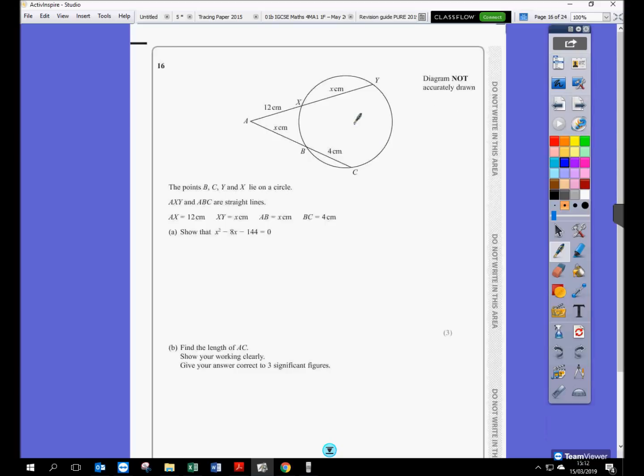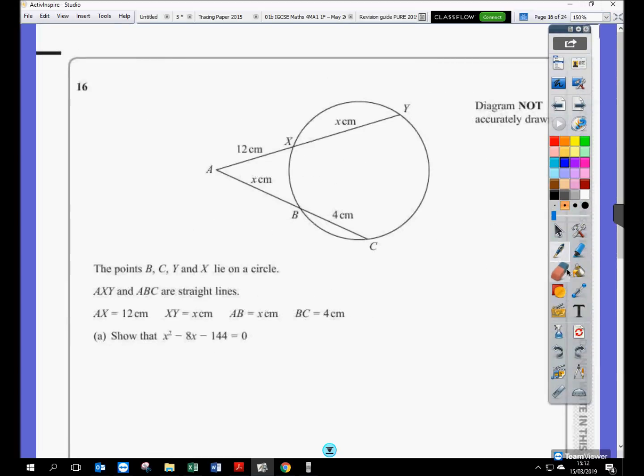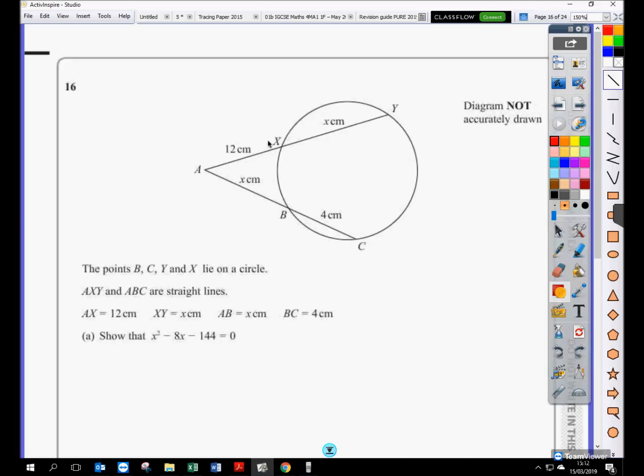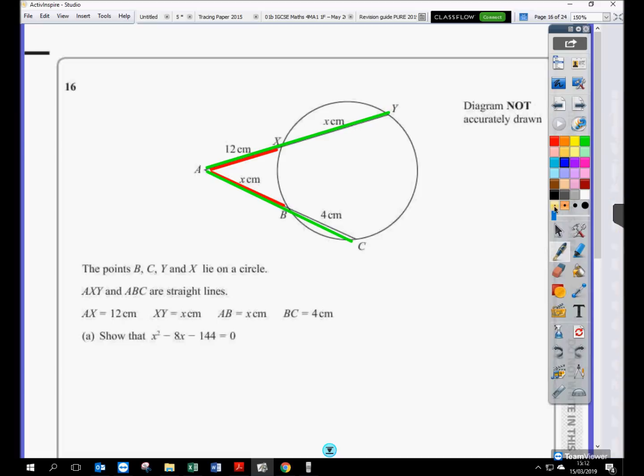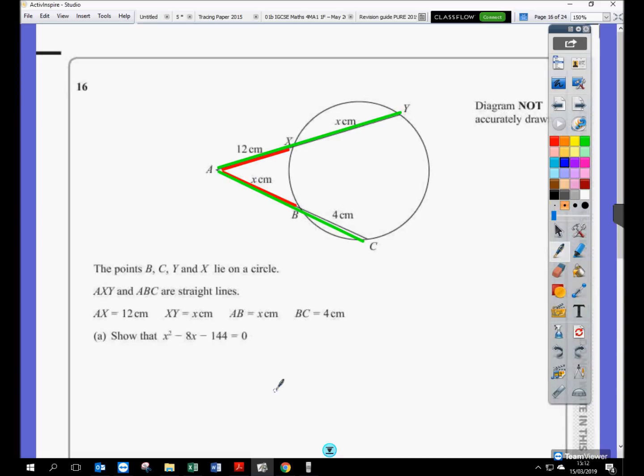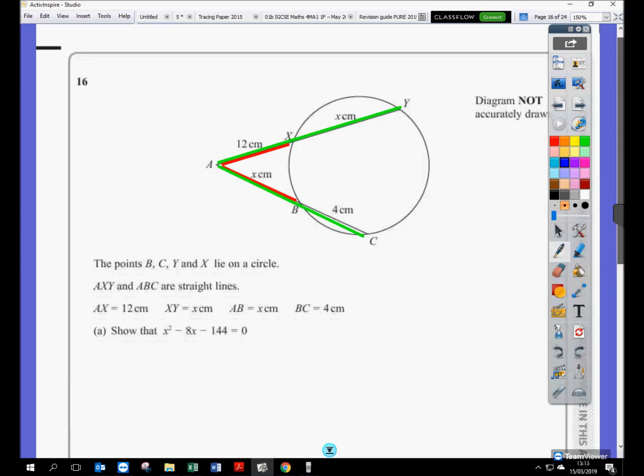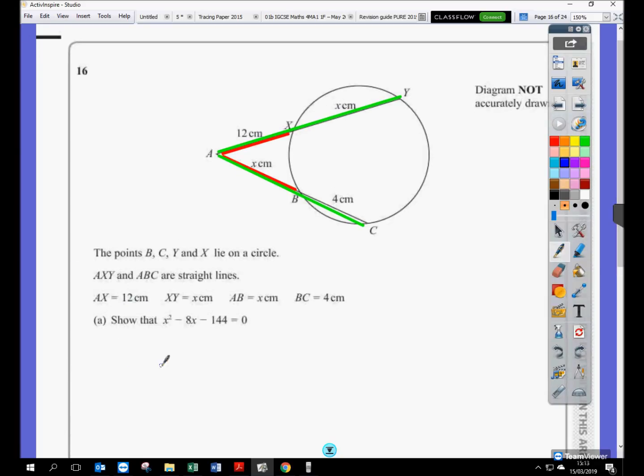Next question. So this is called the intersecting chords theorem. Let's take a look at this then. I can show you this with a bit of color. You take the part outside the circle, and then also you consider the entire line. Again, you take the part outside the circle, and you also consider the entire line. Now the rule is basically red times green equals red times green. It's the bit outside times the entire length of the line.